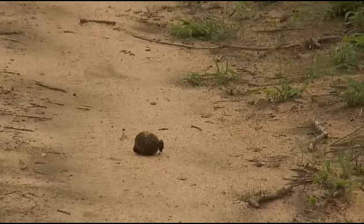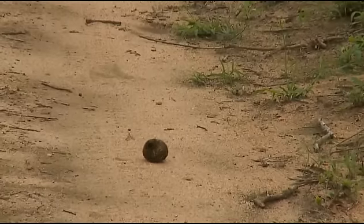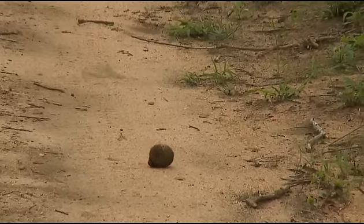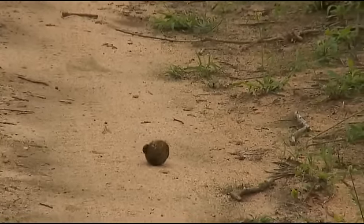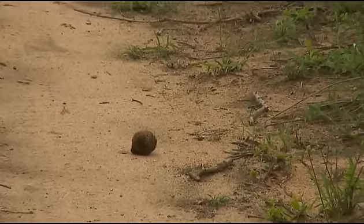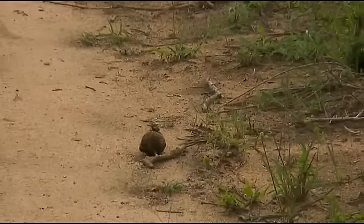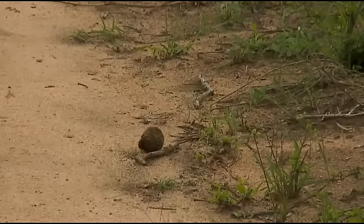Oh, a day in the life of a dung beetle. First you have to roll a dung ball, then you've got to find a lady friend, then you've got to push her around, plus the dung ball. She must be feeling fairly motion sick at this point, but she's there for a very important reason.